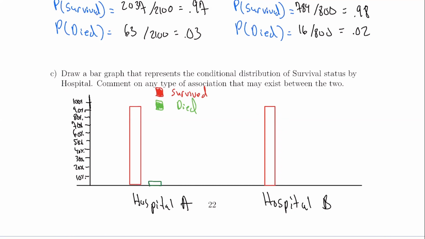All right, so that's pretty much the bar graph for people who survive, and then we'll do one for people who die.